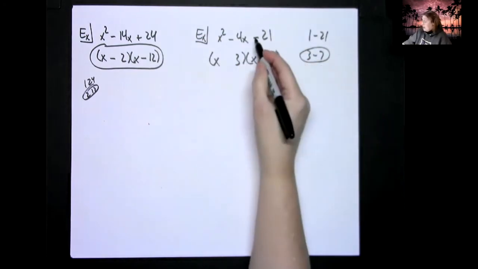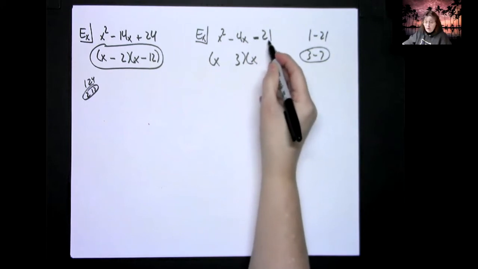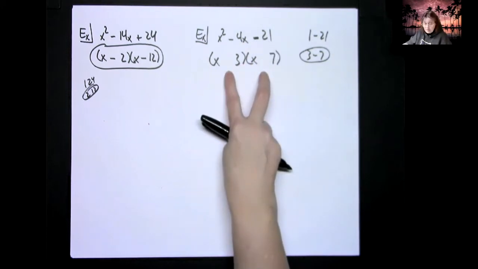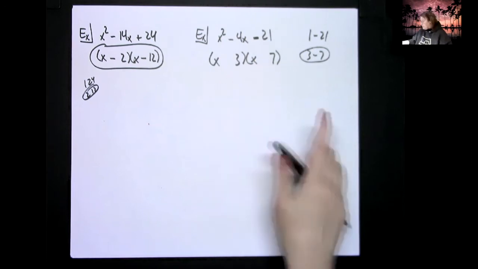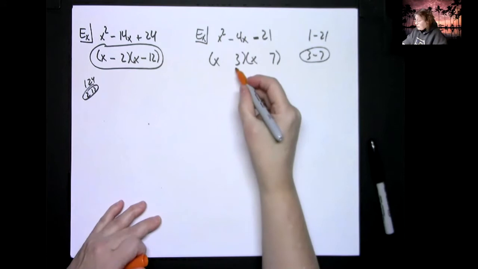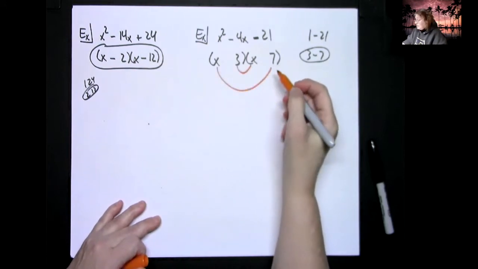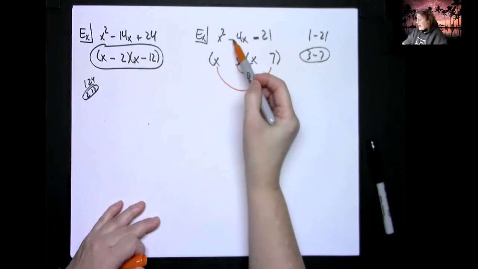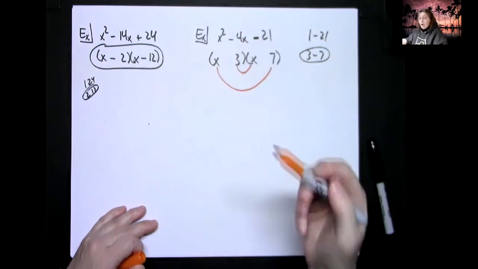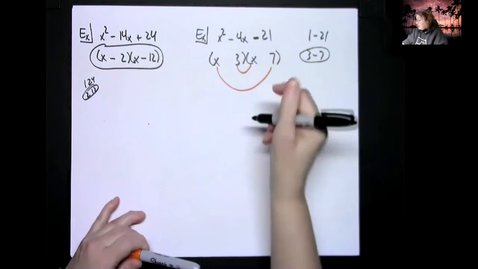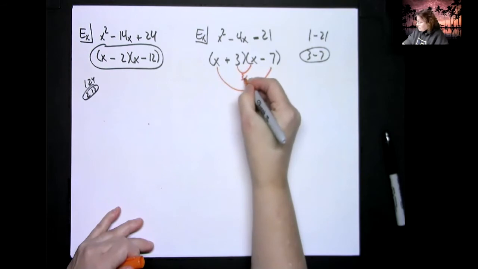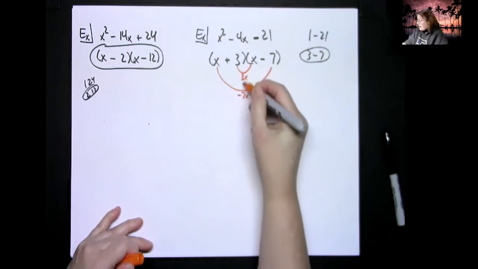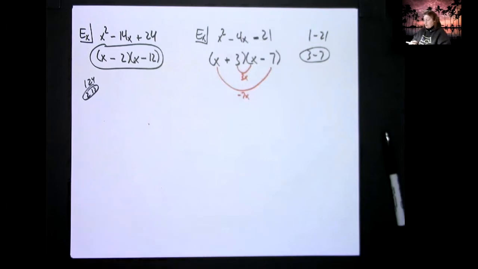Now, I'm going to need a negative 21. So that means they have to be opposite signs. It's the only way I can get a negative 21. So I'm going to have one plus and one minus. Now the choice is, where do you put them? Think about how you're going to generate that middle term. I'm going to multiply these two and multiply those two and then add them up. So if I need a negative 4, then the larger number has to be the negative one. So that has to be a negative 7, and that has to be a positive 3. If we did that, there's my 3x, there's the negative 7x. When I add those, I do get a negative 4x.